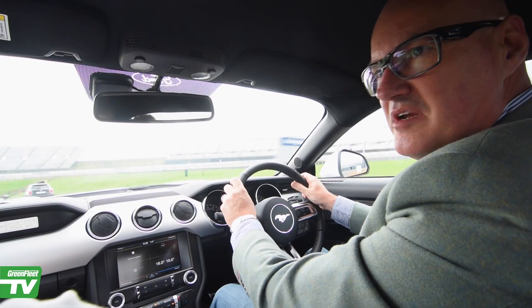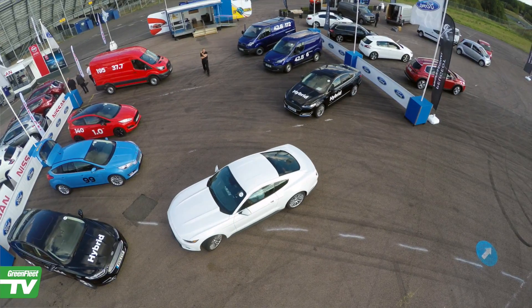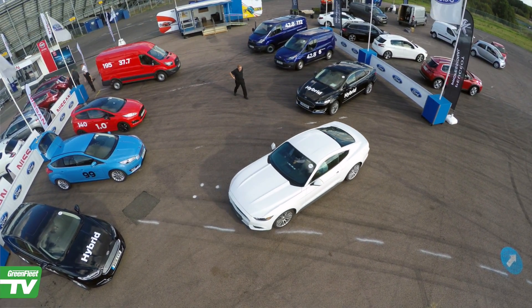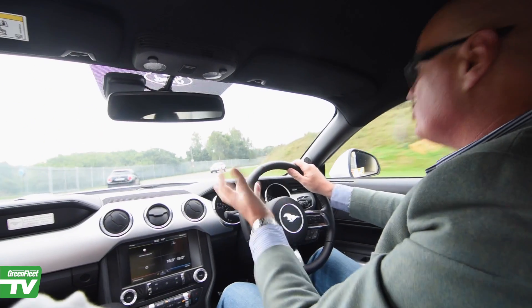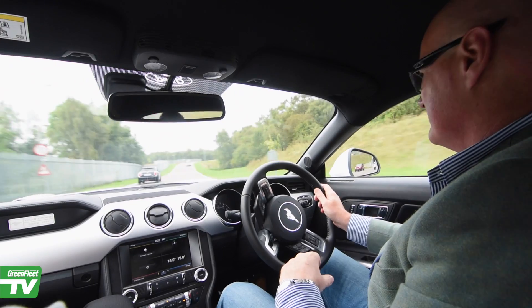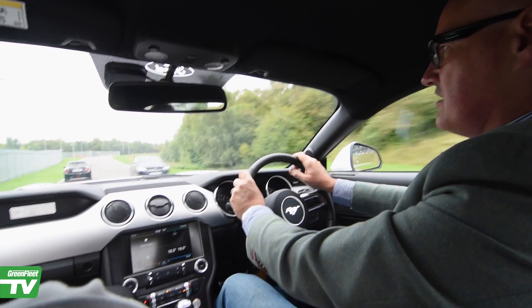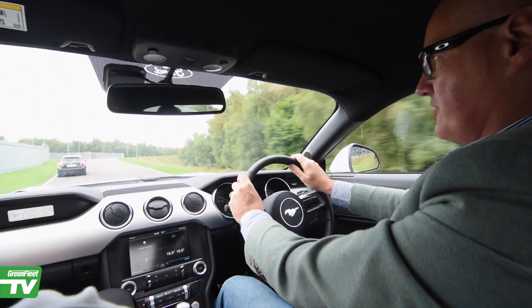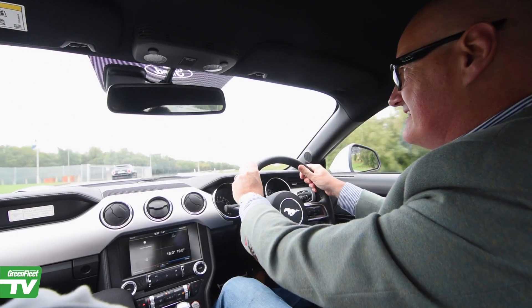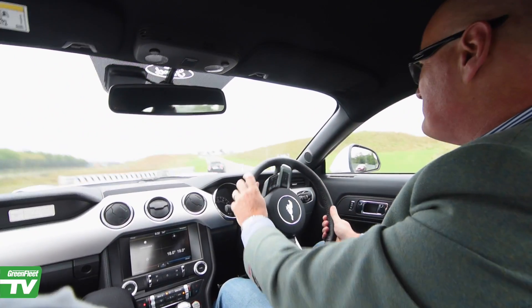It frightened me with the numbers. How much is this thing? You're looking at around £33,000. That's not bad, is it? Not really. £33,000 to be driving around in a Mustang. You're already drawn to things like the Tesla Model X and the BMW i8 and all that sort of nonsense, and you walk past this — because Jeremy Clarkson once said, why would they bring the 2.3 EcoBoost? That's just a monster. And you get in it and you think: Jeremy Clarkson actually doesn't know what he's talking about, because this thing is brilliant.